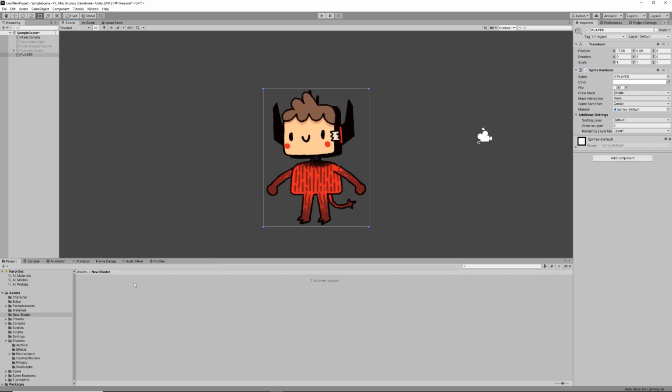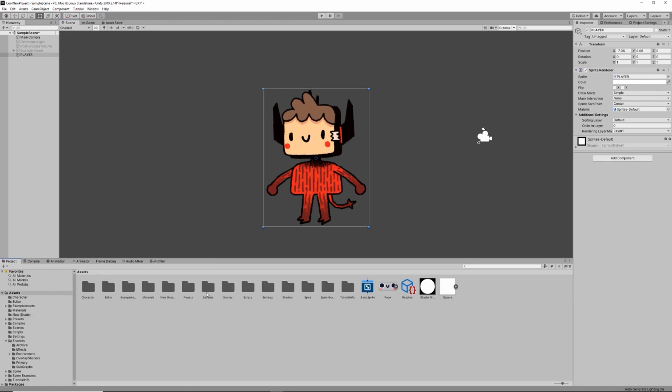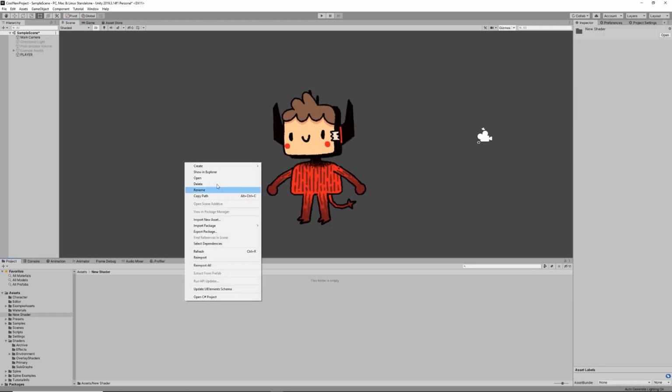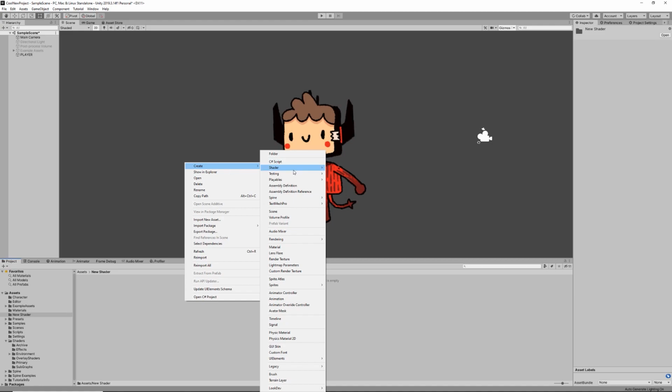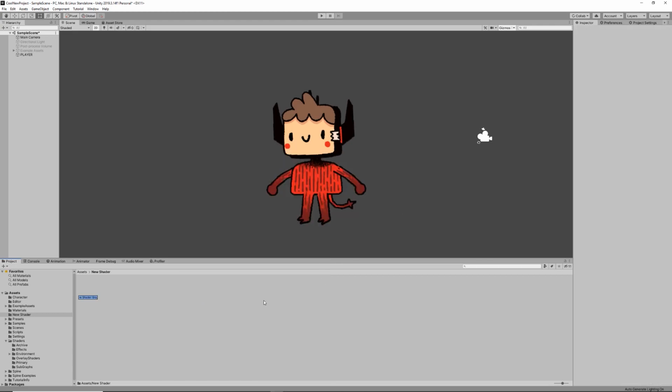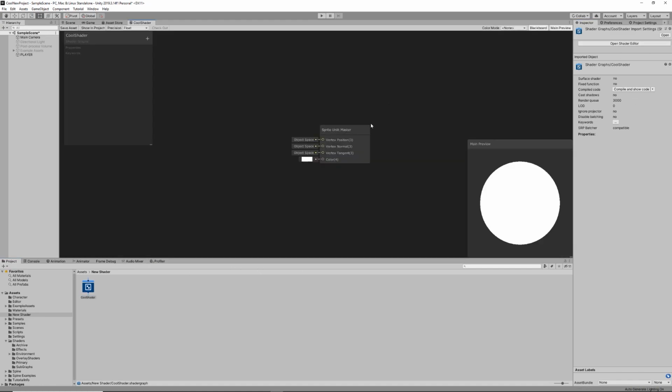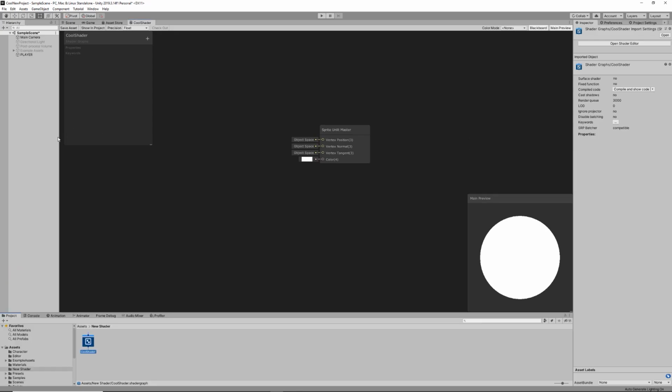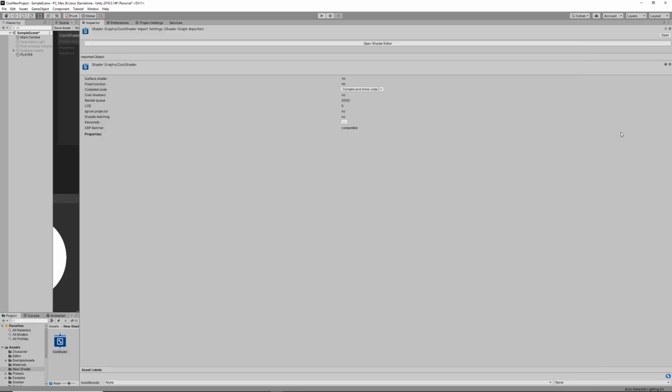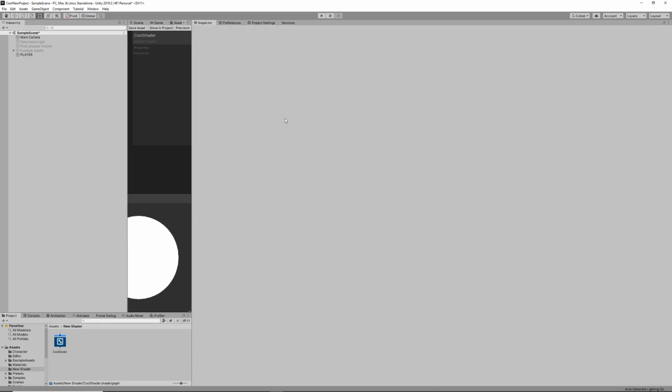The first thing you want to do, I've just made a new folder called New Shader, and I'm going to go Create Shader. I'm going to do a 2D Unlit Graph. Boom. Just call it something cool. Cool Shader. It's a pretty good name. And we can open the shader editor. Cool. So this is what you're welcomed with. It's not very welcoming, is it? You're like, what the hell's going on here? Oh my god, what have I done?